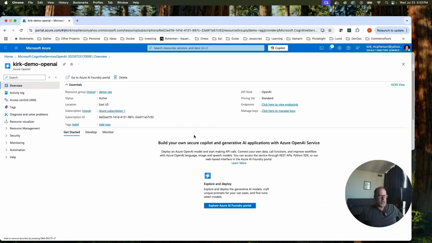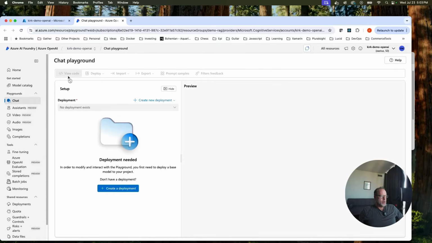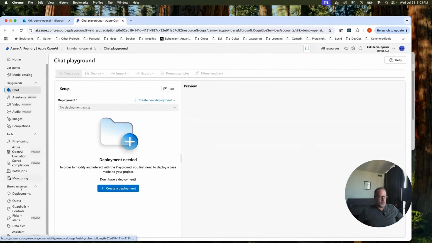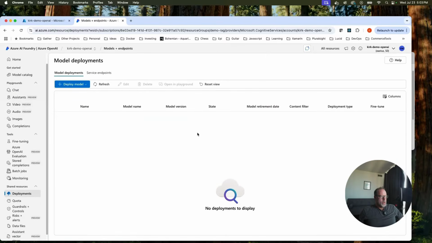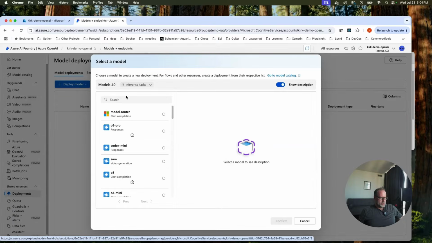And now we actually open this up in AI Foundry, the portal. It's a different portal than Azure. It's going to load up ai.azure.com. And here we are. So right now, as I said, we have to deploy a model to tell our search which model to use to create our embeddings. So let's do that. A base model that allows us to do embeddings.